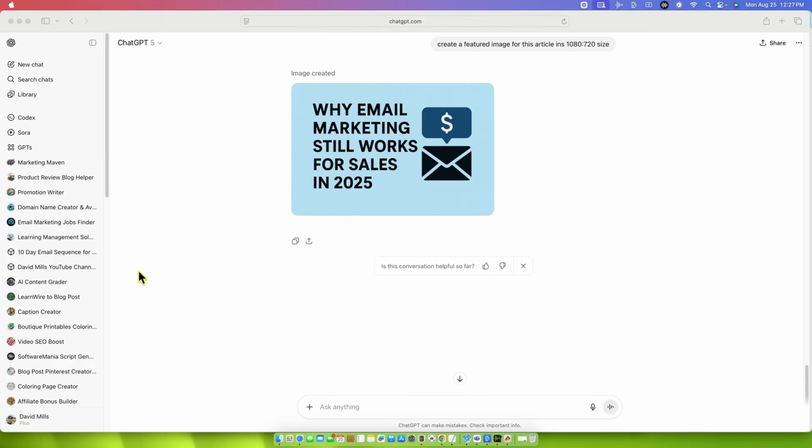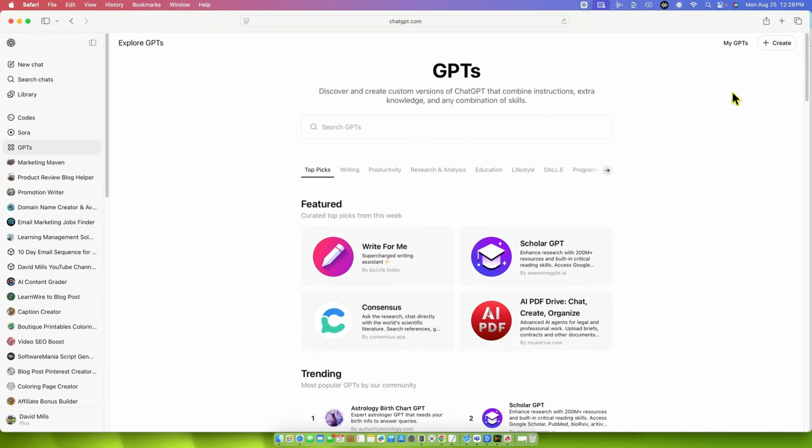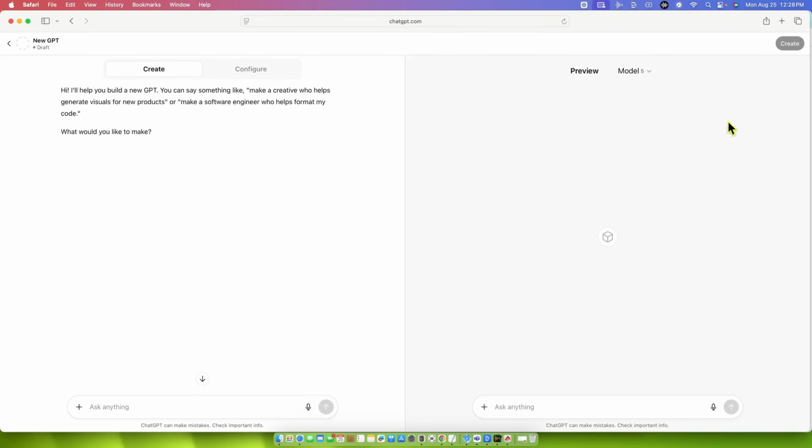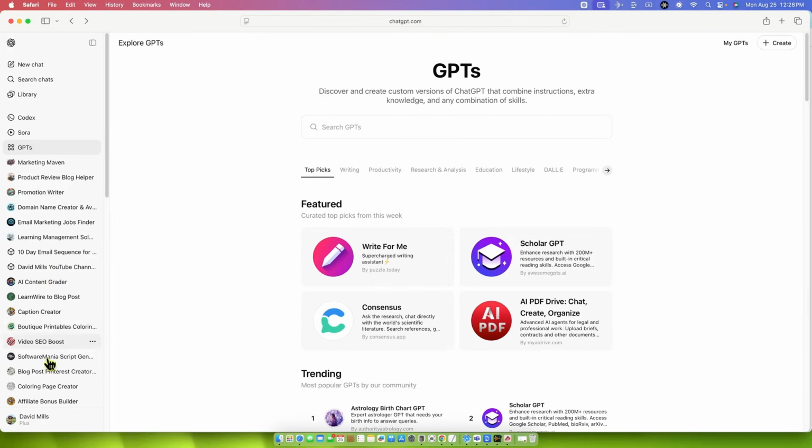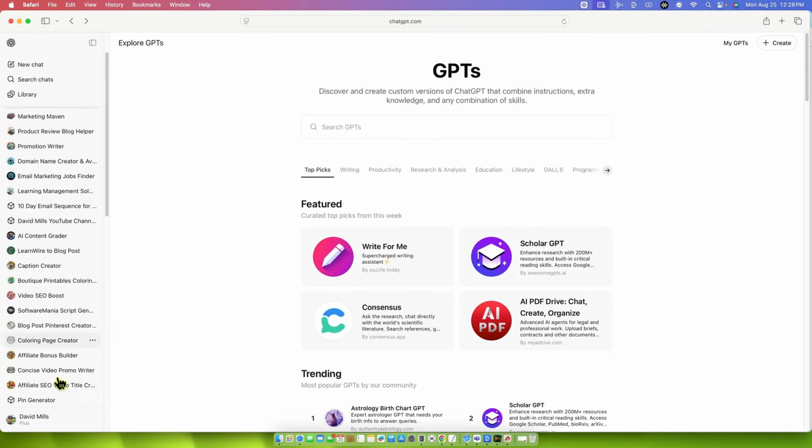I was able to create the image. The biggest separator, I think, so far is the ability to change and steer exactly what model you want to use. You're going to get a lot more in the paid plus version. Also, being able to click on GPTs and then go up here to create GPTs and then actually create your own miniature software, if you will. You can create this as software. I've used this to give away for bonuses. I've used this in my own business. You can see all the different GPTs that I've created right over here. I use these all the time.